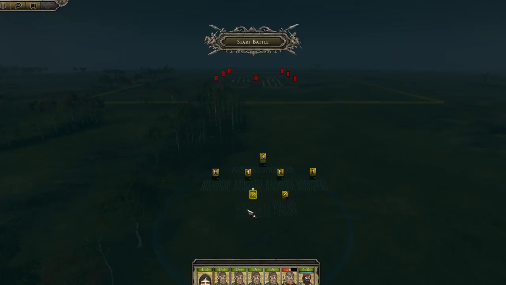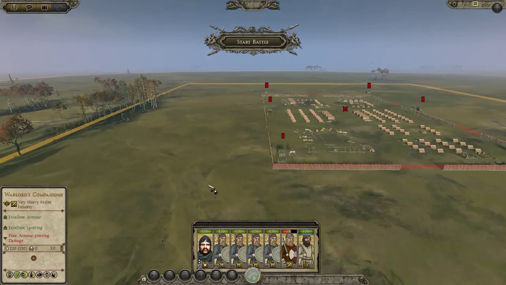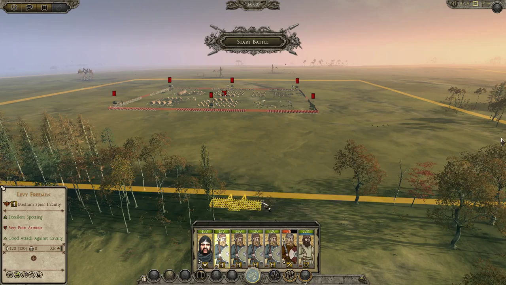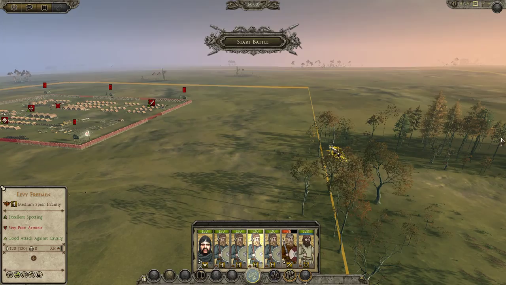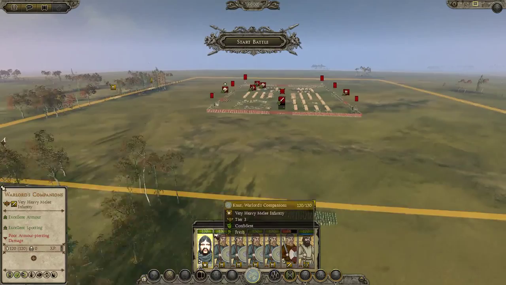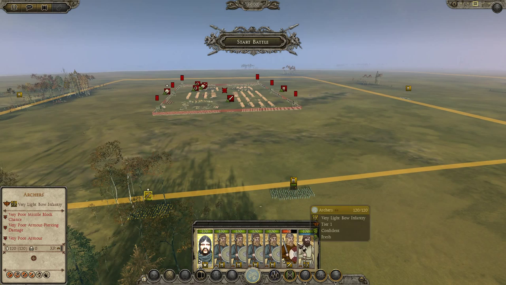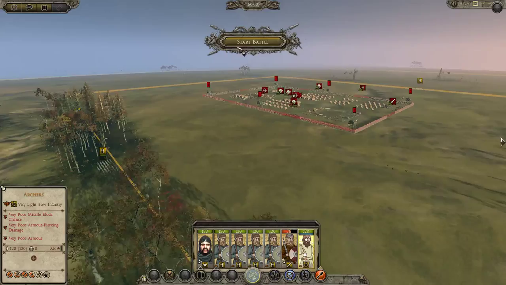Two sets of archers there. So I think the best way to go about this is attack from several different angles. Just get in there as quick as possible. So we're gonna attack from four areas, and one will be battle ready archers. Oh, yep. All right. There we go.